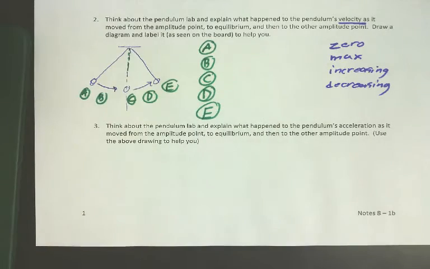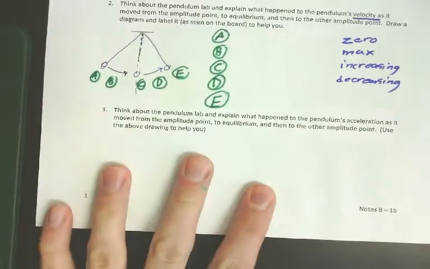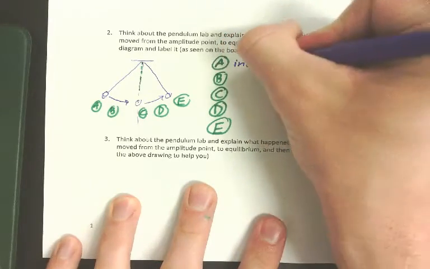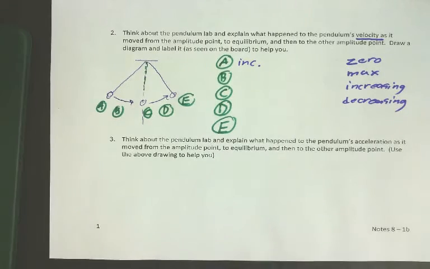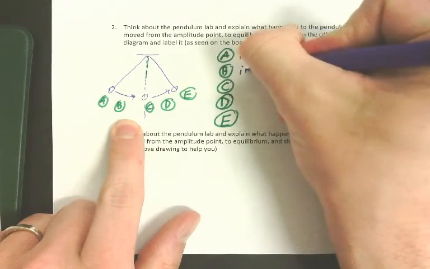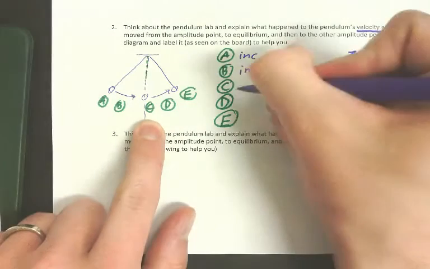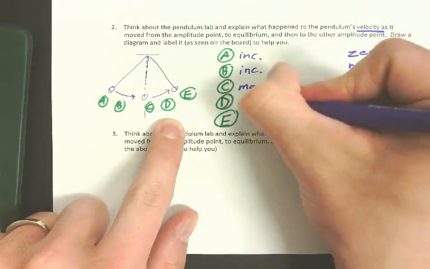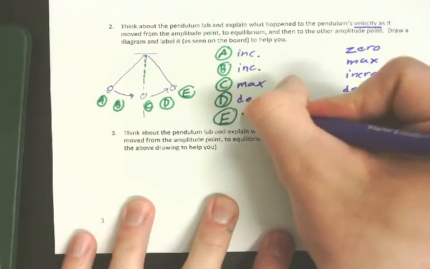All right, Mattis, we'll start with you. For A, what do you think the velocity is at A? 0, max, increasing or decreasing? Increasing. Okay. By the way, what I'm writing down doesn't mean it's right. I'm just writing down the list, and then we'll go back through them. Okay? Taylor, what about you? B, what do you think's happening at B? I said increasing. Okay. All right, Wesley. C, what do you think's at C? I think it's going to be a max. Okay. Benjamin, what do you think about D? Decreasing. Okay. And Andrew, what about E? 0. Nice. All right.